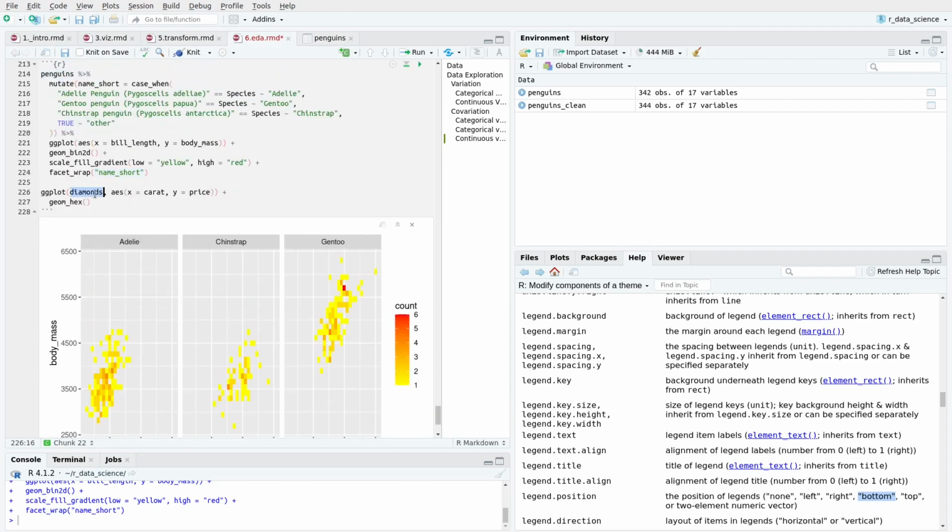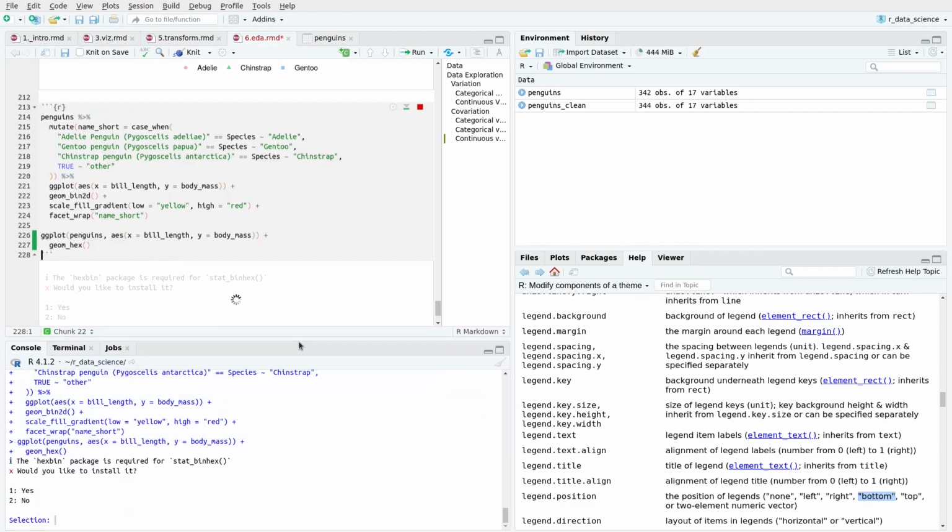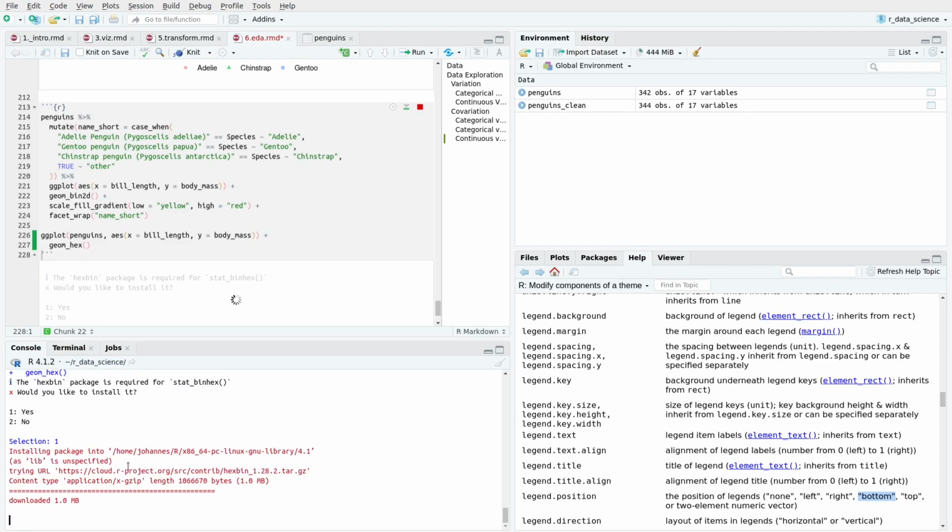And then for completeness, let's also show the geom hex plot. It tells me here that I need a different package for this, the hexbin package. Okay, that's fine, let's install it.